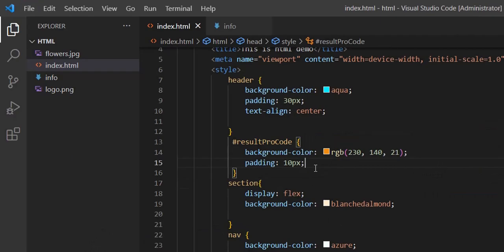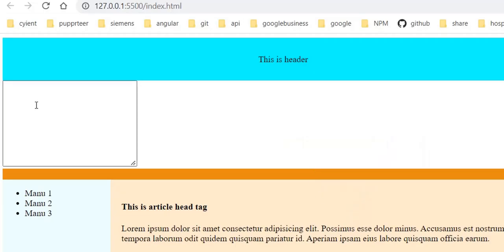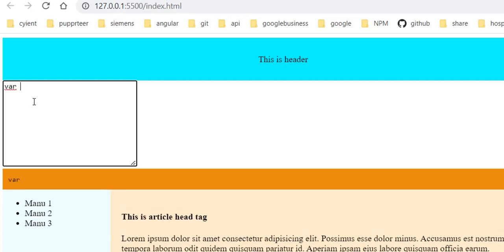And if you add code, it will print inline only. It doesn't print the code format. See the example where we declare a variable, data is equal to demo.